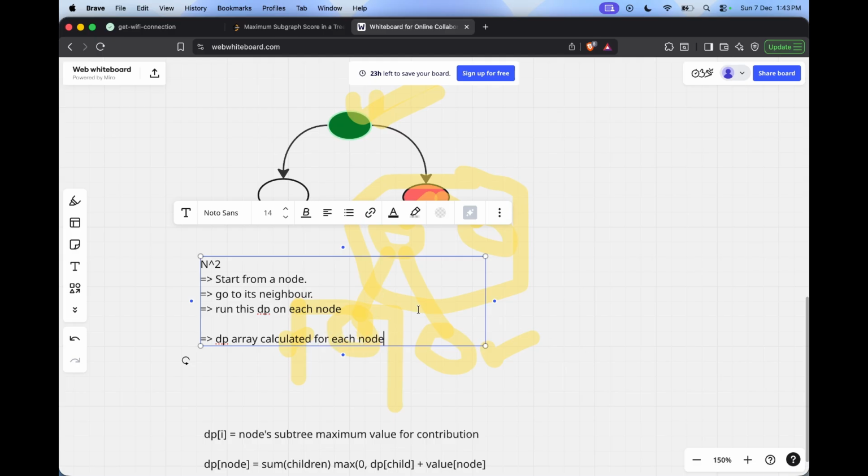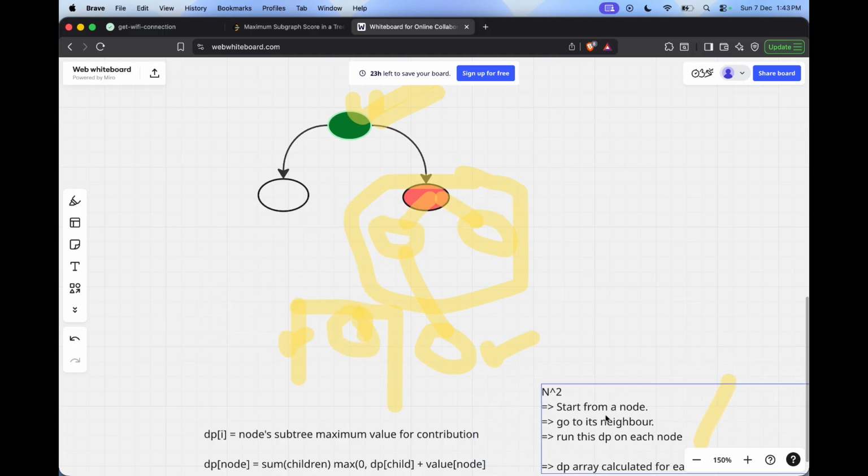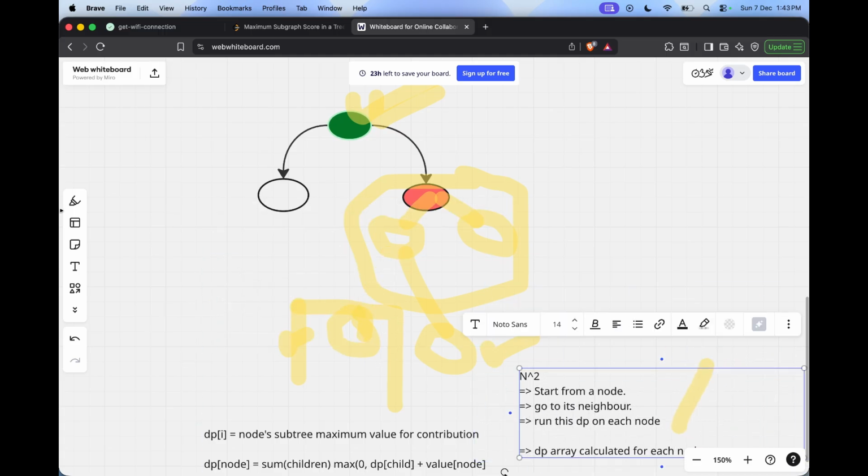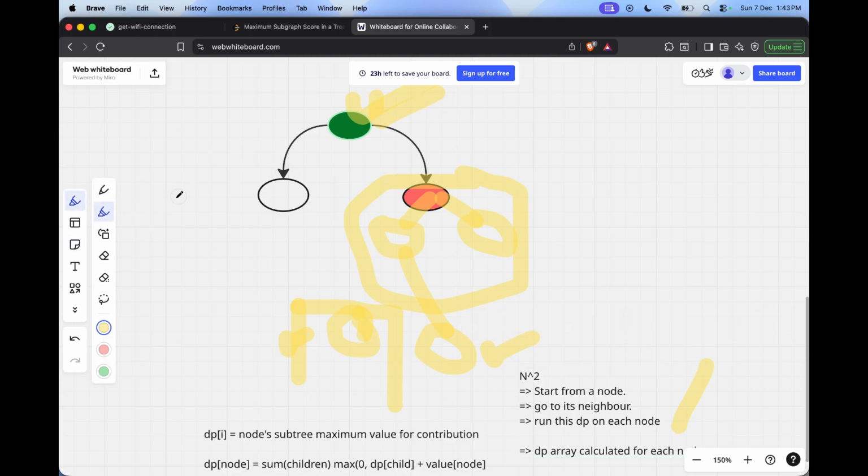Let's try to find out the relations between the nodes if we have already calculated the DP array. The answer for 0 is DP at 0 itself, because we have taken it as root and calculated. Now, how to calculate the answer for 1? The DP at 1 will always be a contributing factor because this node is included in it.